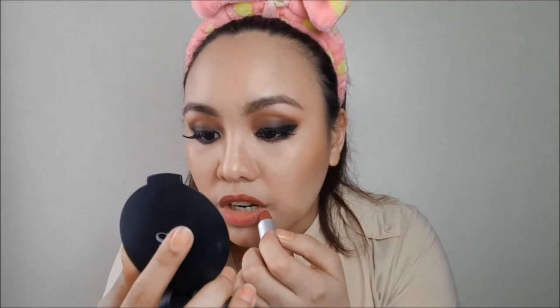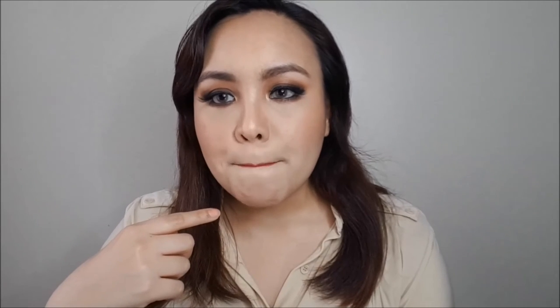The lipstick is so pigmented and very creamy — not as creamy as Maybelline's creamy mattes, but that's not a bad thing. And we are done! This is the final makeup look featuring F&S cosmetics. One of my favorites is this matte lipstick — so matte, so creamy, it won't dry my lips, and I feel like it makes my teeth look whiter. I love the powder, the blush, and the eyeshadows. What I don't love is the BB cream — it's fine for a natural day look, but not for a super glam look. I'm also not a fan of the silicone-y primer.